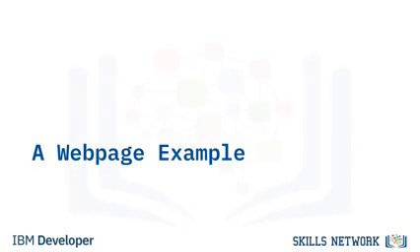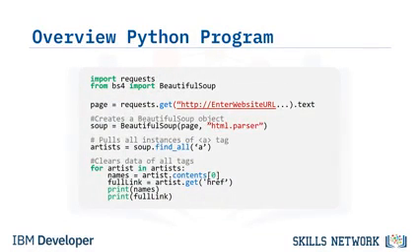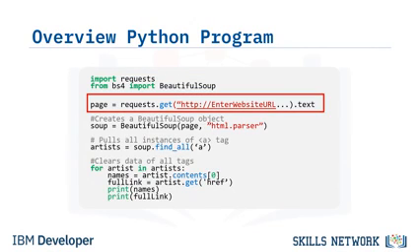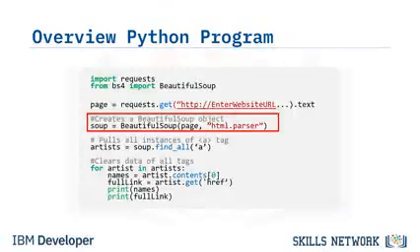Let us see how to apply Beautiful Soup to a web page. To scrape a web page, we also need the requests library. The first step is to import the modules that are needed. Use the get method from the requests library to download the web page. The input is the URL. Use the text attribute to get the text and assign it to the variable page. Then create a Beautiful Soup object, soup, from the variable page. It will allow you to parse through the HTML page, and you can now scrape the page. Check out the labs for more.